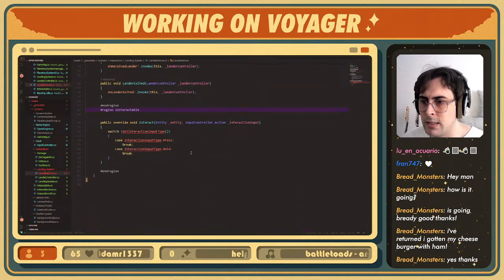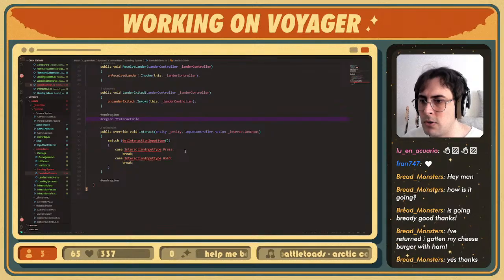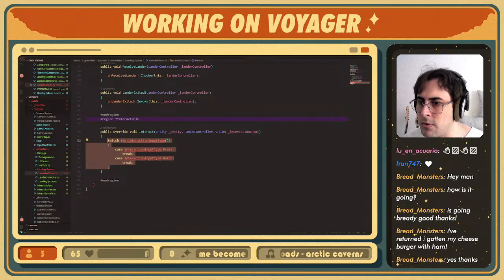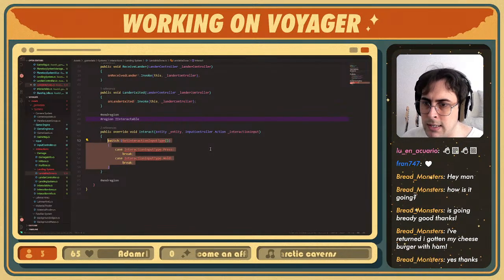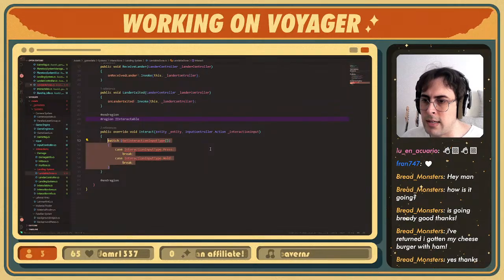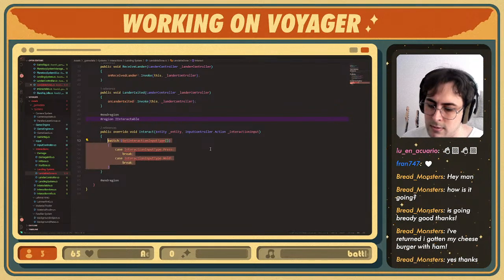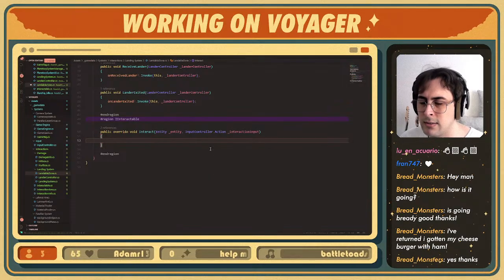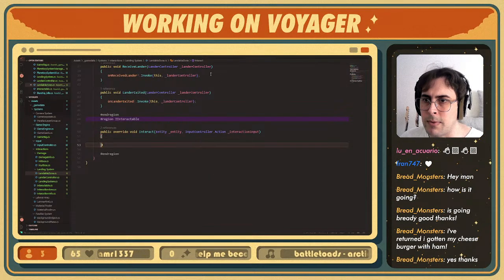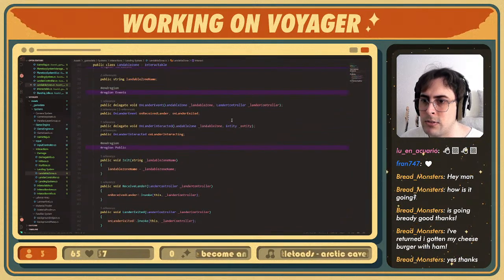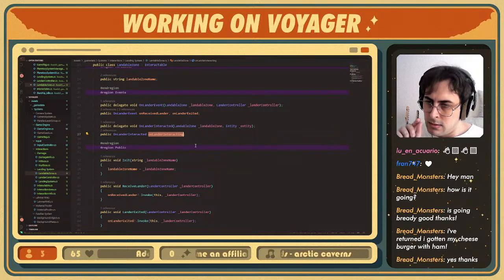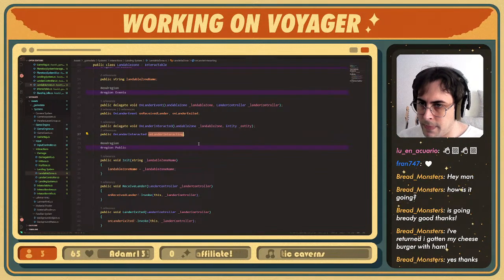Here, I'm not going to be checking anything because I know that the landable zone needs to check if the holding is happening or if the player released, and also the landing.